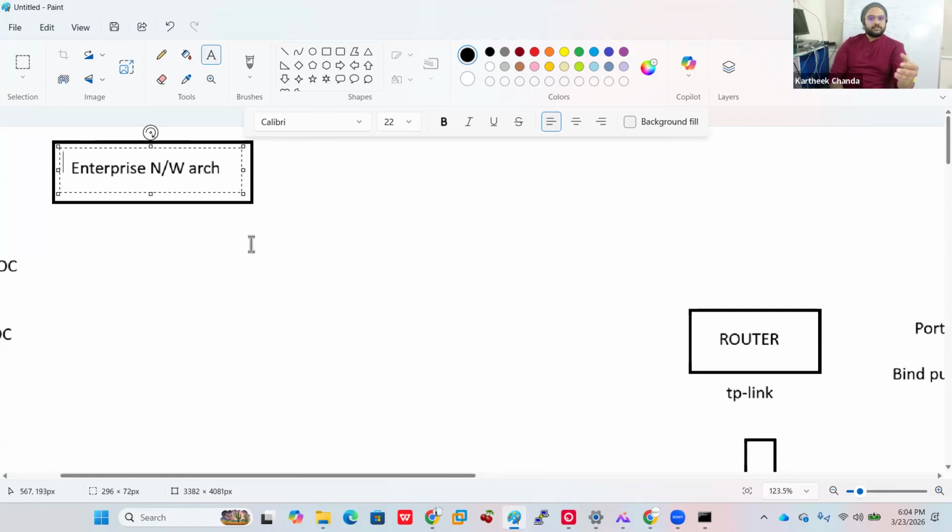It is a very good topic to impress the interviewer as well, because they'll know that you have good standard knowledge, since no one outside is aware of how enterprise architectures work. So remember this, do some research on it, and also work on the OSI model for tomorrow's session.